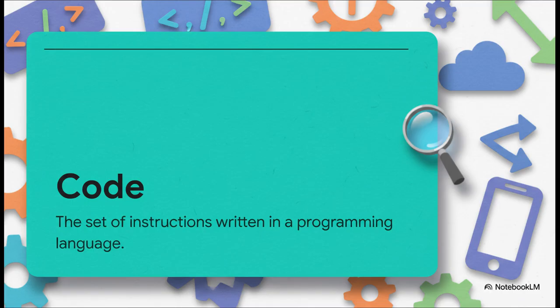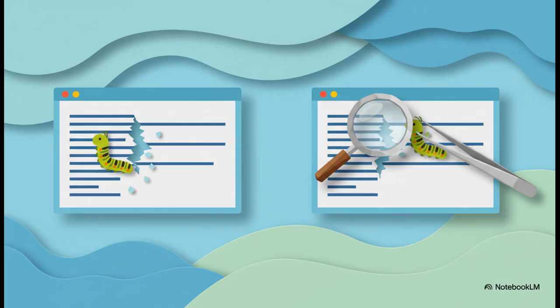Every single application is built from lines of code. So what happens when there's a typo in that recipe? You get a bug. And here's a fun little piece of trivia for you. The term came from a literal moth that got stuck in one of the first computers. So yeah, a bug is just an error in the code that makes something go wrong. And the process of hunting that error down and fixing it, that's called debugging. You're basically a code detective.